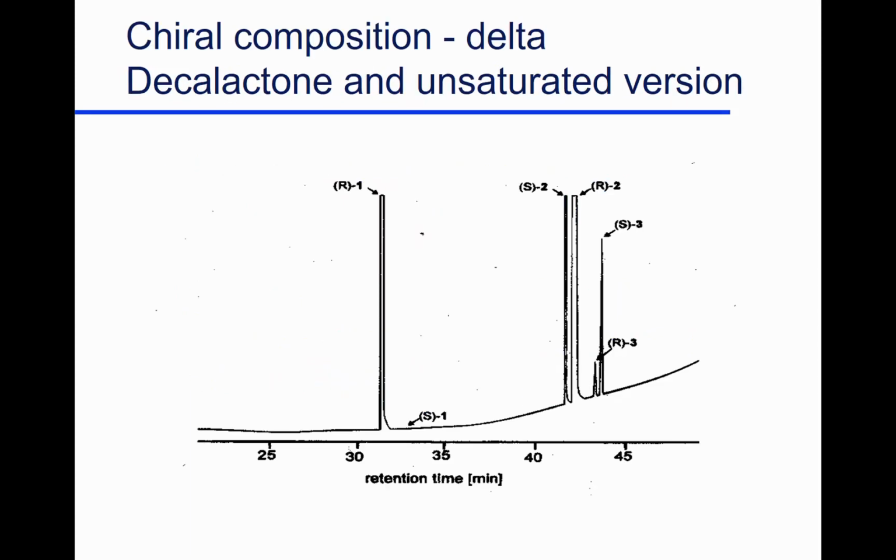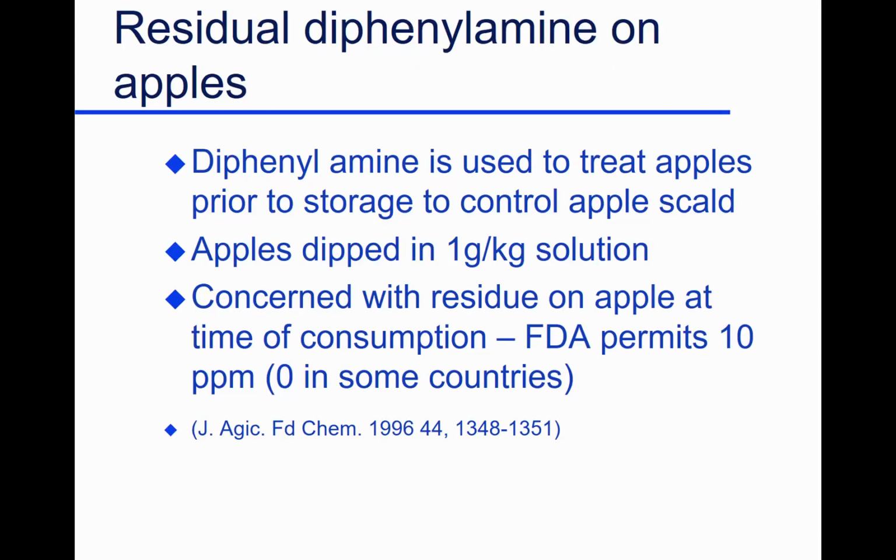And so this would be showing the separation of delta decalactone and the unsaturated lactones, where we can separate the R and the S forms very nicely. That's tough to do, but it's done by gas chromatography. So we can isolate, determine how much we formed, what's the chiral form of that compound that's formed. Interestingly, the R and the S forms have different sensory properties, different character. So again, you're having the organism form it, and then you check by gas chromatography how much is formed and which type is formed.